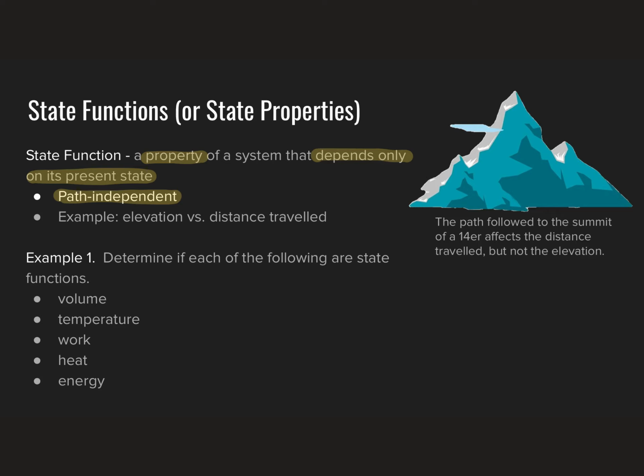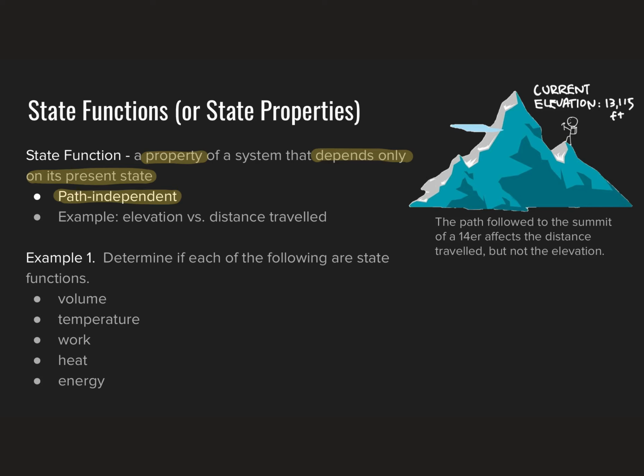So suppose you're a mountain climber and you're climbing up one of Colorado's 14ers, and you find yourself at a certain point on the mountain and you use your altimeter to measure the elevation that you're currently at. Your altimeter will give you a reading of the current elevation, and it doesn't matter which pathway you took to get there. The elevation you have is only dependent upon where you are currently standing. And that's a very different kind of property than if you would measure, instead of elevation, the distance you would travel to get there.